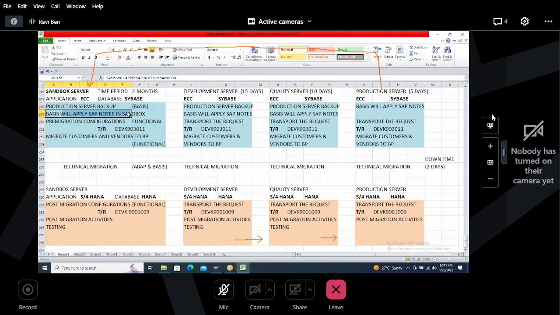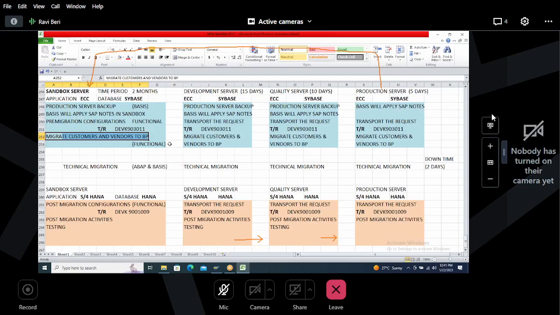Then basis will apply SAP notes in this sandbox server. Then we do pre-migration configurations, BP roles, BP, whatever we discussed already previously. So we do all pre-migration configurations. Then we generate TR, transport request. We save it in one TR. Then we migrate all customers and vendors to BP.